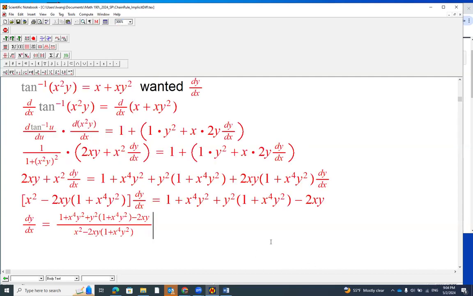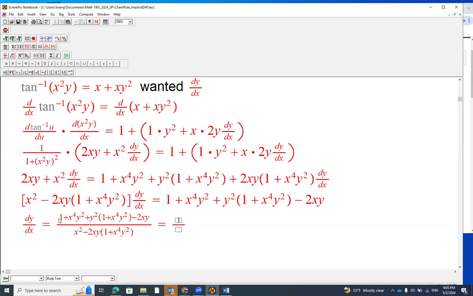Let's see if there's any room we can reduce it. Is there any room we can reduce this? The original equation is like that. There's no more arctangent here, so we can't really remove any arctangent. You could try to open up the parentheses, so let's try that, to see if we can combine any more like terms.